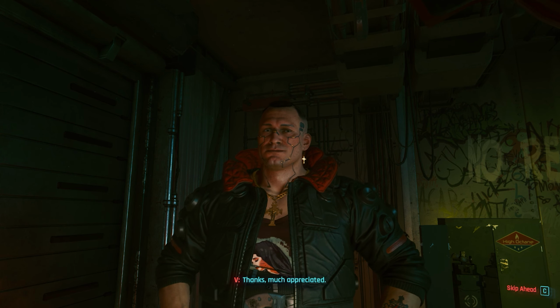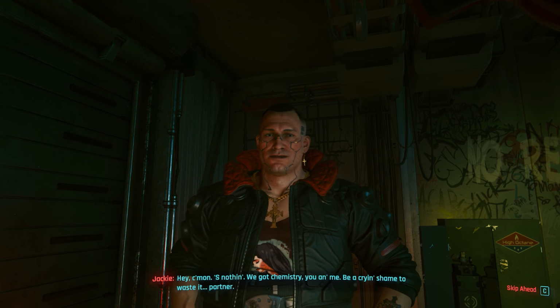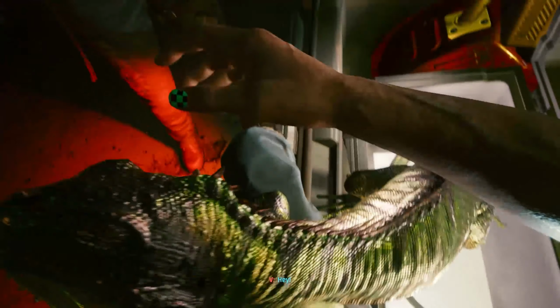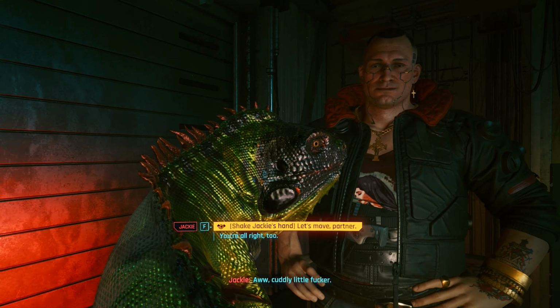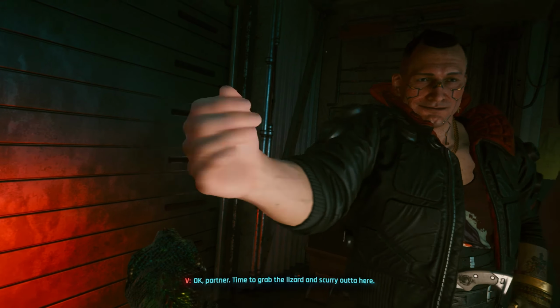Thanks. Much appreciated. Hey, come on. It's nothing. We got chemistry, you and me. Be a crying shame to waste it. Partner. Hey! Oh, Jesus. Aw, cuddly little fucker. Sure. Okay, partner. Time to grab the lizard and scurry out of here. Damn, that creature's scary but beautiful.